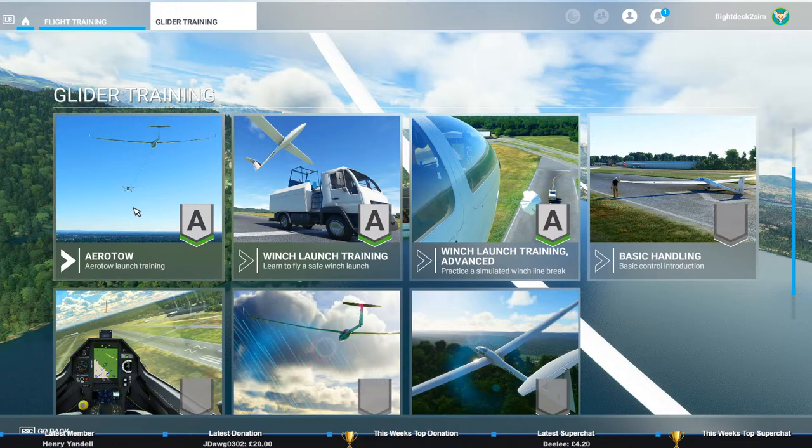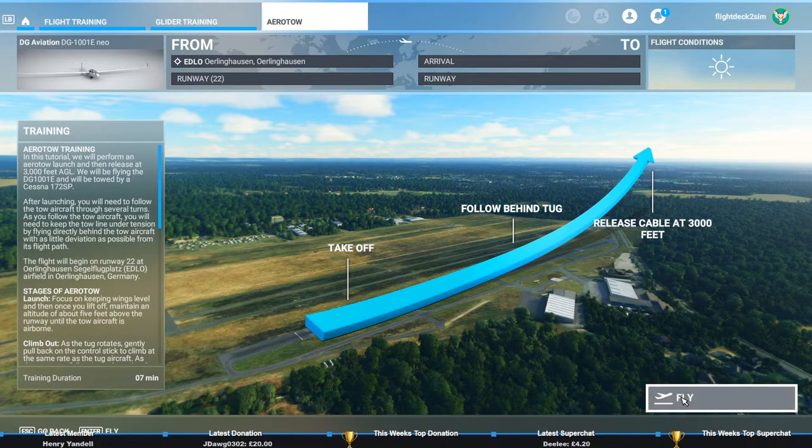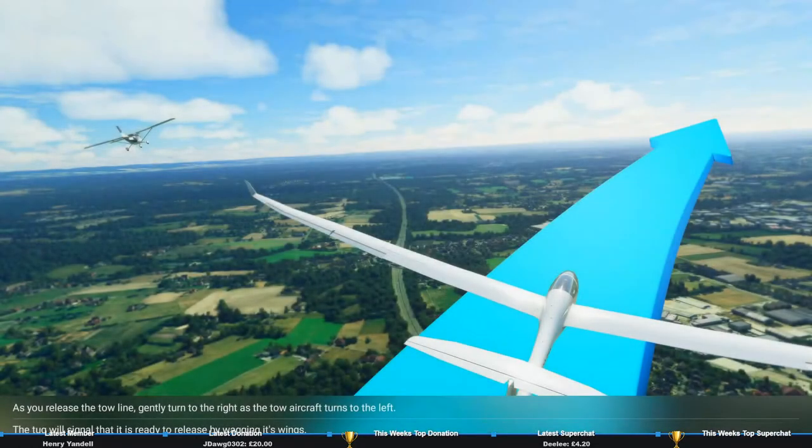So let's have a look here at the Aerotow. This is what I learned to fly or start with gliding, 7 minutes, and we're in the DG-1001E, going to be towed by a Cessna 172SP. Now, I had some fun with this yesterday, with some of the members watching in the members' Discord. If you go somewhere with high density altitude, the Cessna, the tow plane, is also affected by that performance. We're up at sort of 8,000 feet. The Cessna could barely take off. It was really cool to see that was modelled today. But yeah, we're going to have some fun with that. So I'll press fly. And there we are. Well, hopefully none of that will be going on whilst we're being towed.